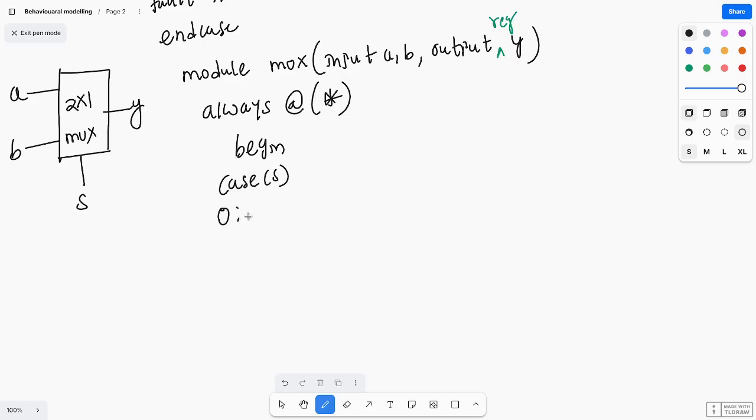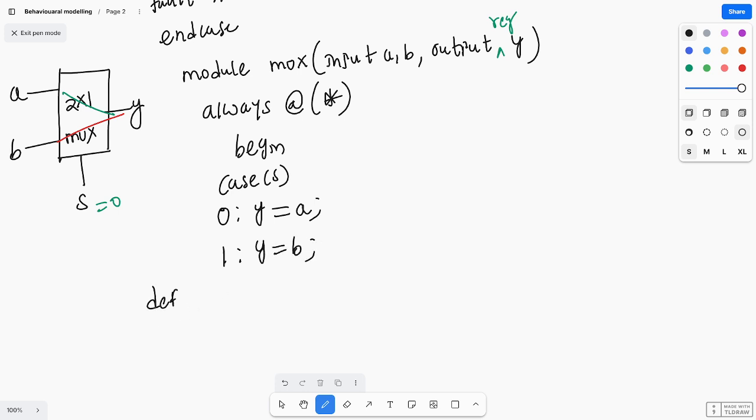If it is 0, A is connected, so Y equal to A. If it is 1, B is connected, so Y equal to B.